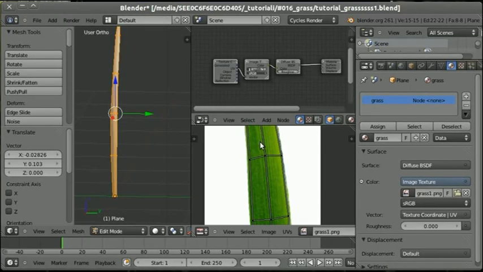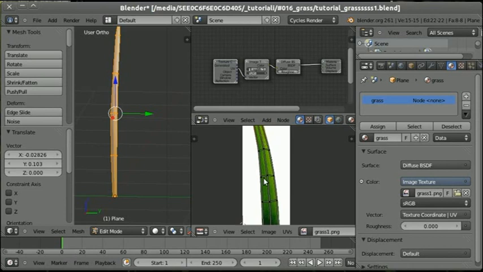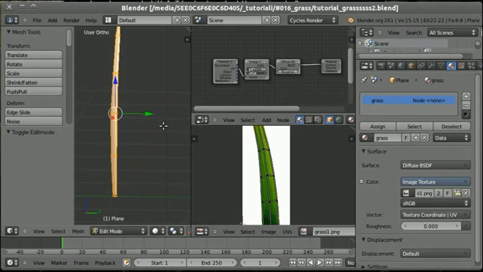Something like this. Okay. Now in the 3D viewport, by changing the shade mode to texture, we can see that the image fits well.